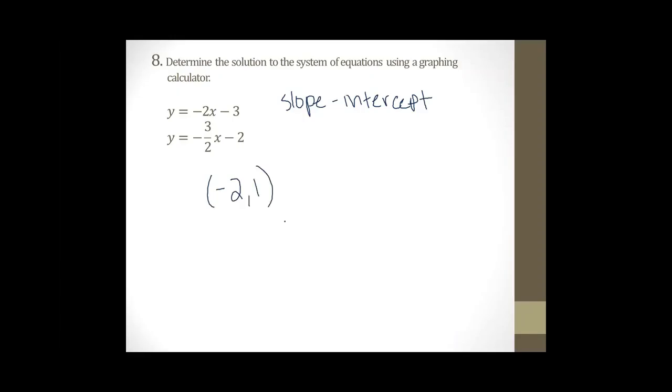And then just as a tidbit, if you were given a point and you were asked to see whether it was a solution, then you would plug in the point into each equation to make sure it's a true statement. But by graphing them on the graphing calculator, we can see that that is a solution of the system because it's the intersection. Any questions about using the graphing calculator? We're going to use it a little bit more.